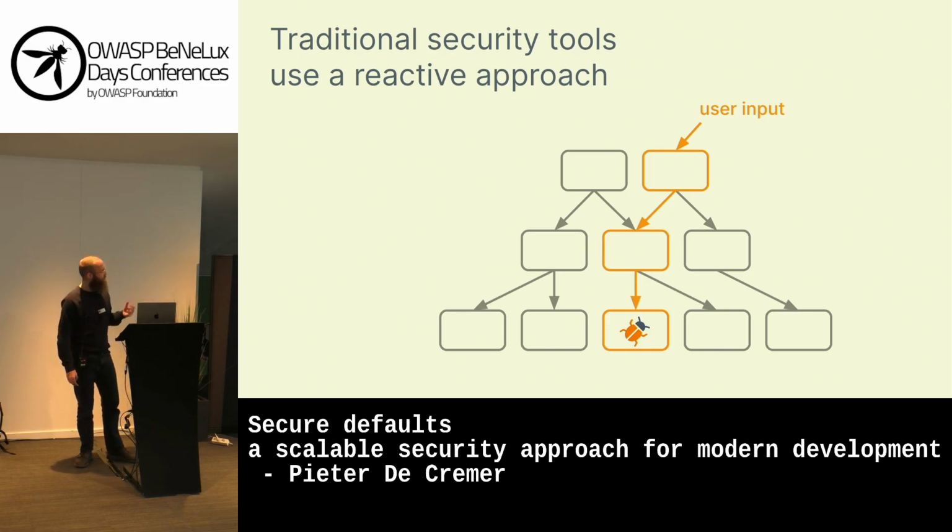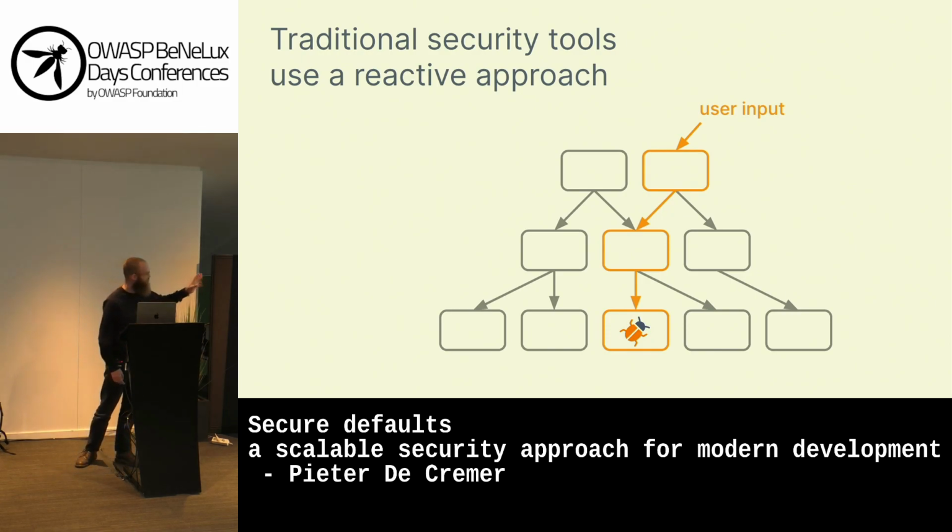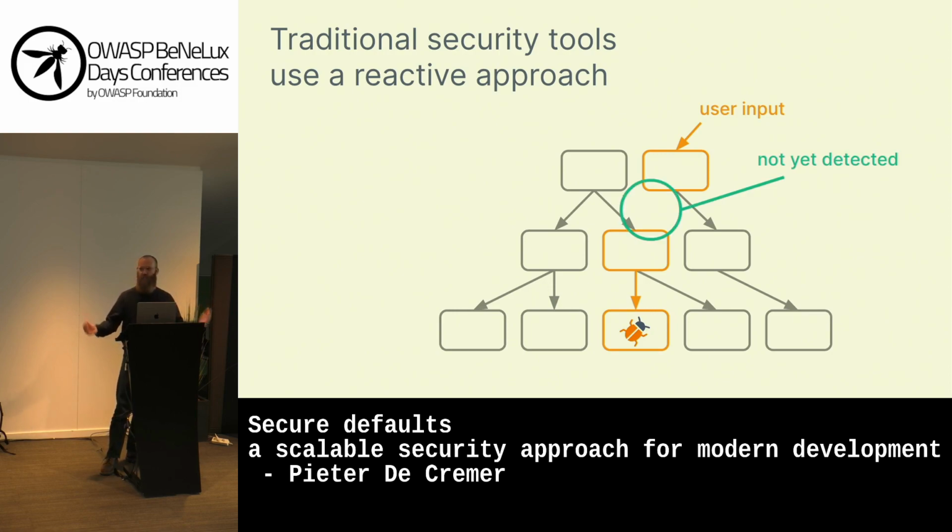We've seen code examples this morning, but I have more of a graph. In order to find a bug in this certain routine, we need to ensure that user inputs in some way can reach it. There might be a concatenated SQL query in this routine somewhere, and we want to make sure, well, are user inputs being concatenated, or is it just a string from somewhere else. But it's perfectly possible that at the time the SQL query is written, no such execution path exists. So a traditional security tool at the time of development cannot find this problem.